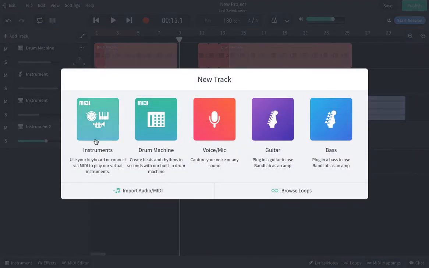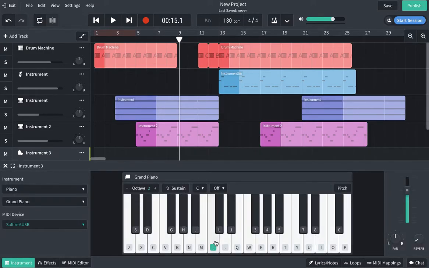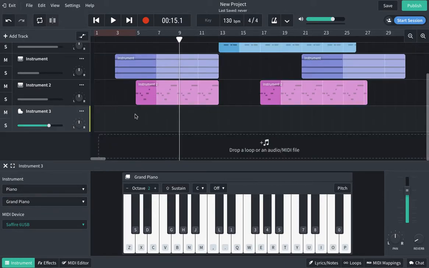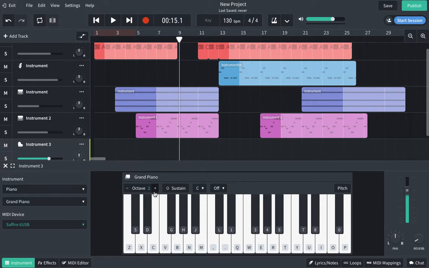I'm going to go to the Add Track button, choose Instruments on the left-hand side, and let's try making up something new. If it doesn't already appear, I can open the instrument panel on the left, and I can see my piano. Again, I can play that piano using my computer keyboard or using the piano keyboards in school. At the moment, I've got just a normal piano sound selected, and I might have a go with that and see what it sounds like. Let's just turn the octave a bit higher so it's more in the middle of the keyboard, around octave 3. There we go, cool. I'm going to try playing something in with this piano.